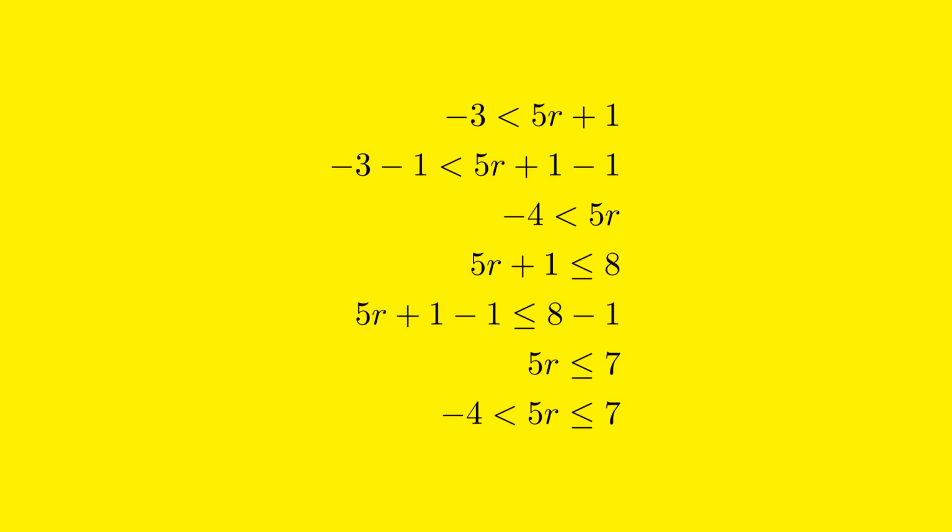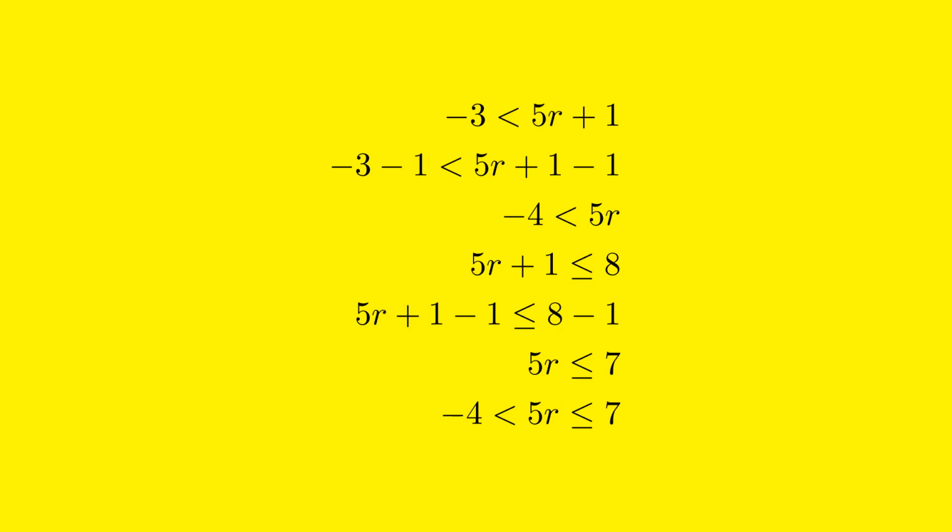To start solving the inequality -2 is less than 5r plus 1, less than or equal to 8, the first step involves isolating the variable term. We have two inequalities combined into one statement, which means we need to handle both parts simultaneously. The inequality can be split into two separate expressions. Expression A, -2 is less than 5r plus 1. Expression B, 5r plus 1 is less than or equal to 8.